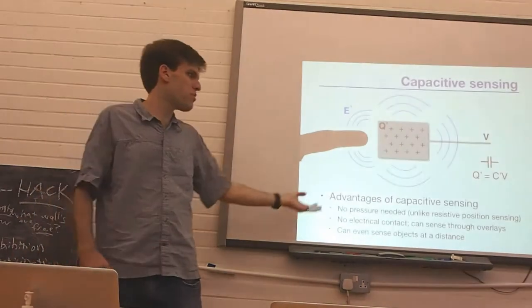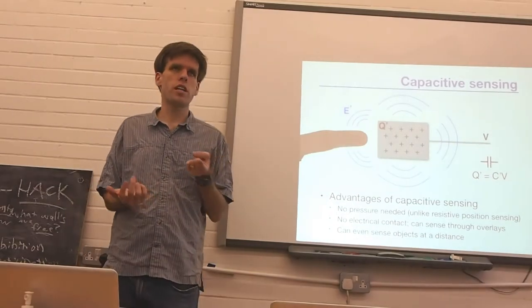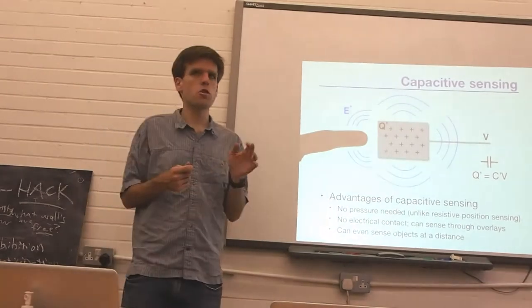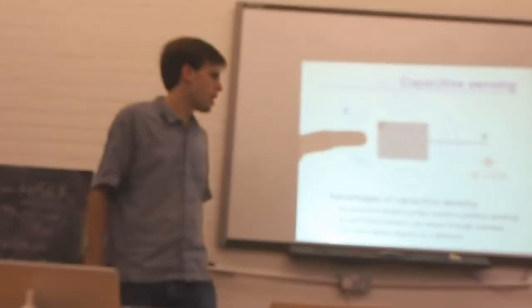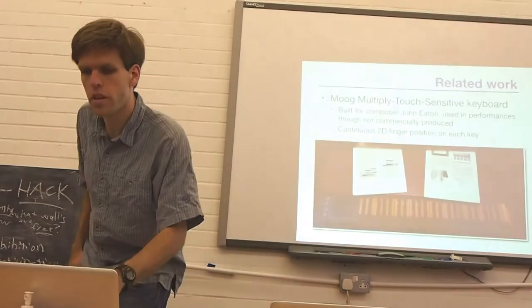Some advantages of the approach that we're taking here: there's no pressure needed on the surface. You can buy these linear potentiometers, like resistive strips that will go on top of things, and that's cool, but you need to press down for it to activate. Again, there's no electrical contact, and you can even sense things at a little bit of a distance. So, lots of useful things here.